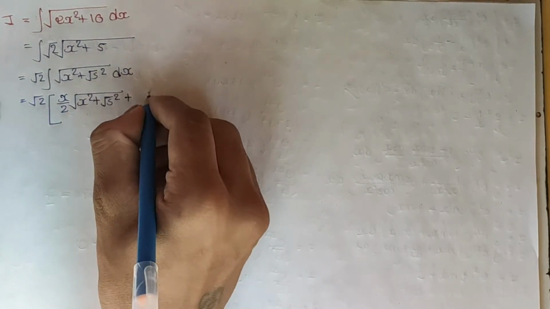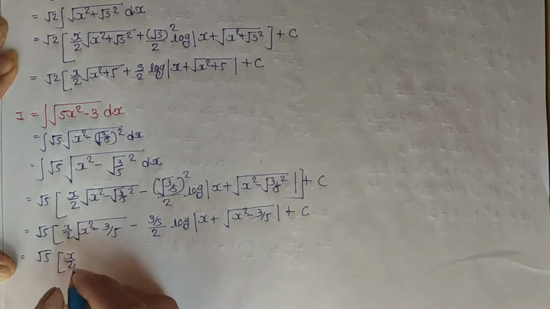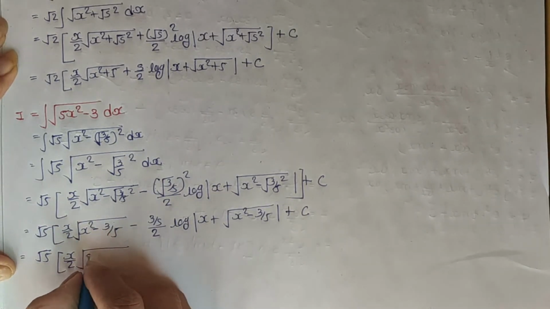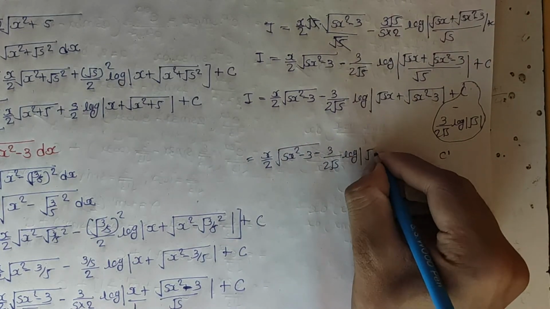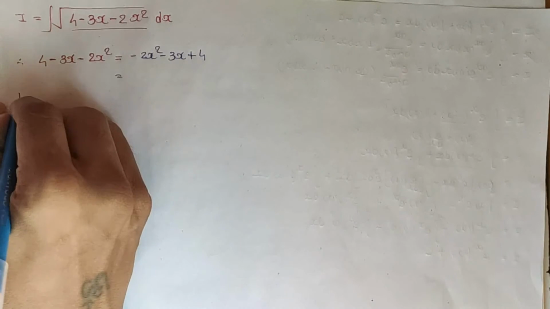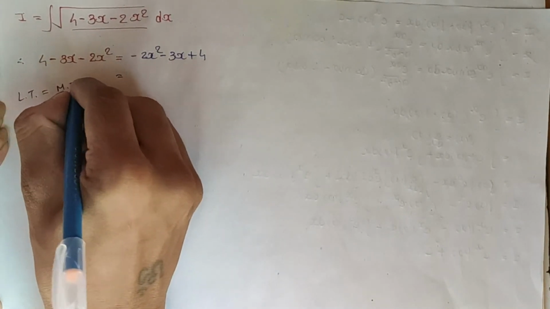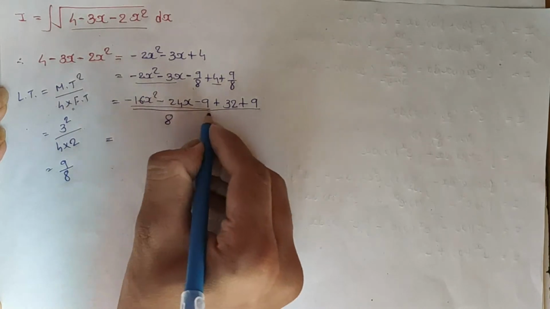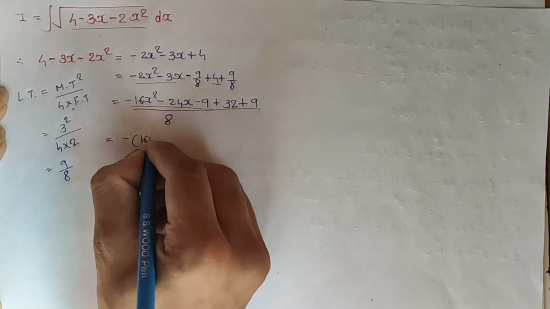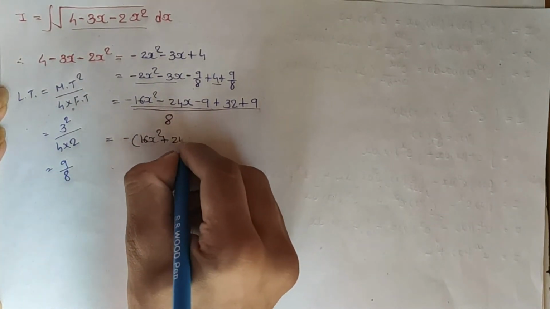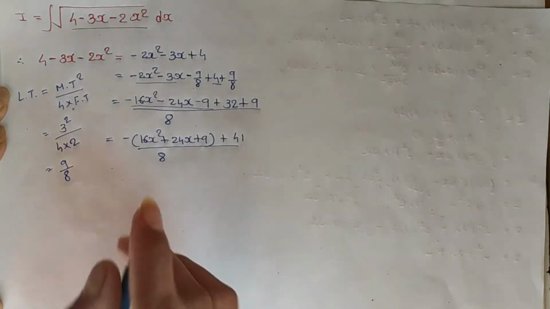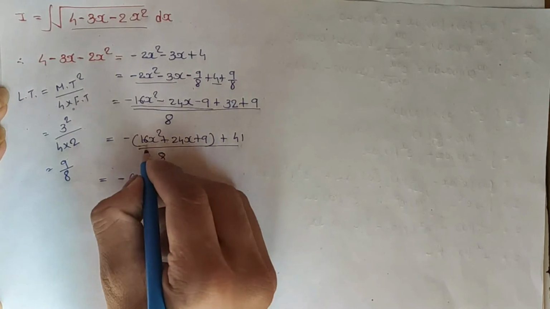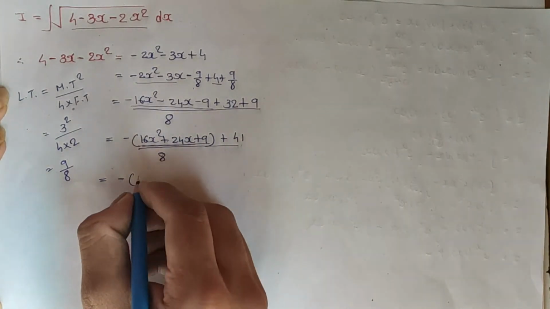Okay, I equal to 1/2 into 2^x divided by ln 2 (log to base e), plus 1/2 integration of e^(x ln 2) cos 2x dx. Now this is of the form e^(ax) cos bx, where a equals ln 2 and b equals 2. Using the formula of e^(ax) cos bx kind of integral.